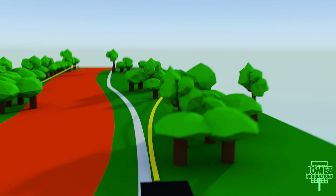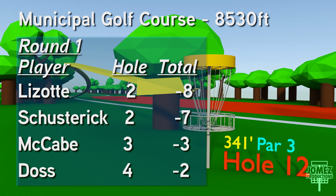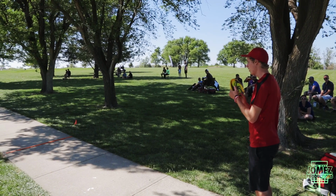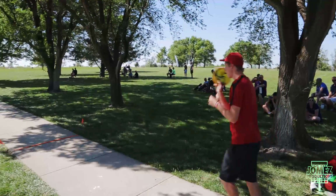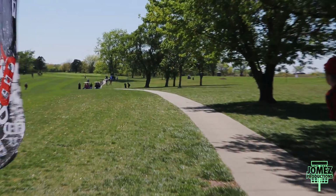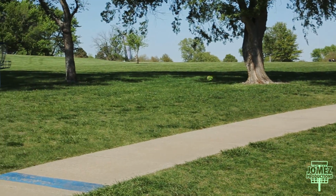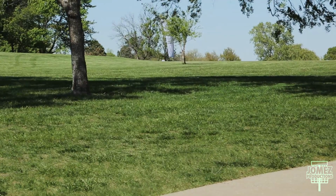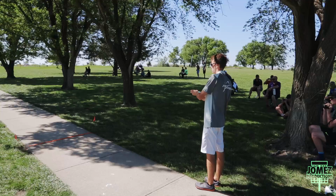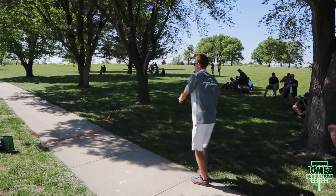This is another good example of basket placement. It's really easy to make a hole like this, especially on a golf course, that doesn't have a whole lot of challenges, I guess. Using the path, the whole way out of bounds left, and the basket on the right side. You're trying to play down the path the entire way and then skip it towards the basket. It's not too far away from the path, probably 30 to 35 feet.